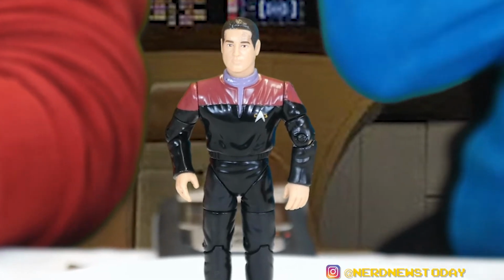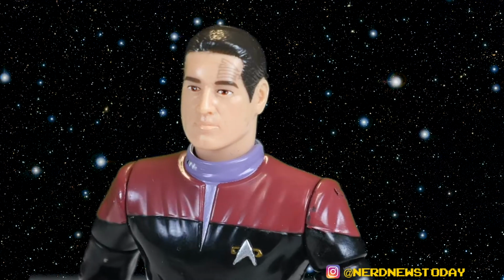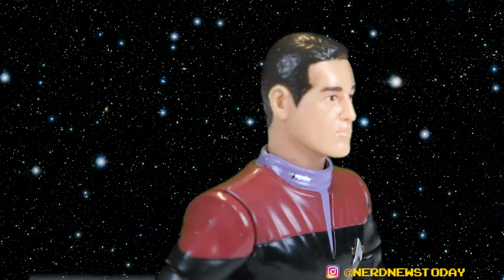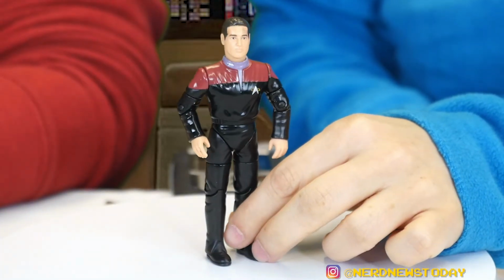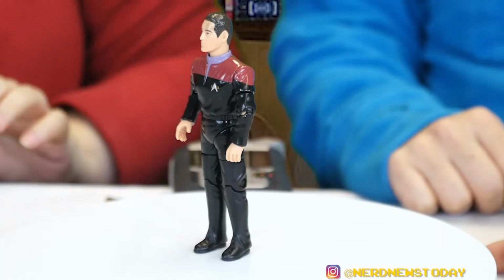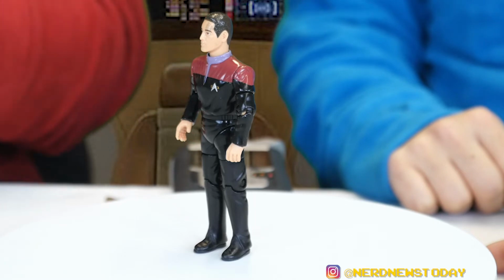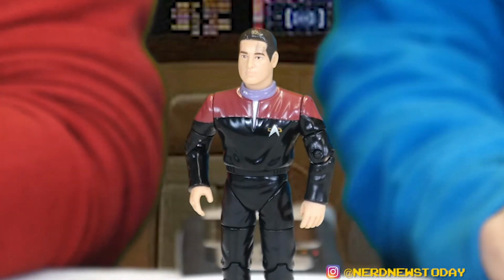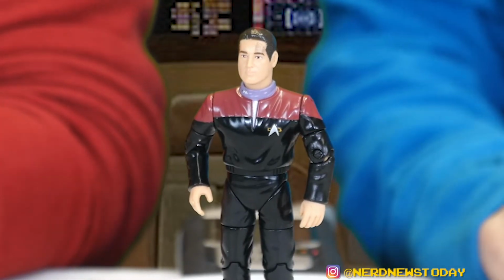Okay, so let's take a look at him. For likeness sake, this is a great Chakotay. Definitely looks like Robert Beltran. Even the face tattoo is looking really clean, very nice. We had previously reviewed a Maquis Chakotay. I actually think this one's better. I think the Maquis Chakotay tattoo is really thicker on him. This is a lot thinner, and surprisingly, after this many years, it still looks to be in really good shape. Looks really fresh and just looks better. I imagine they probably made it thicker because this probably rubs off a lot faster though. So if you're a kid playing with it, this won't last very long. No, I could see that.